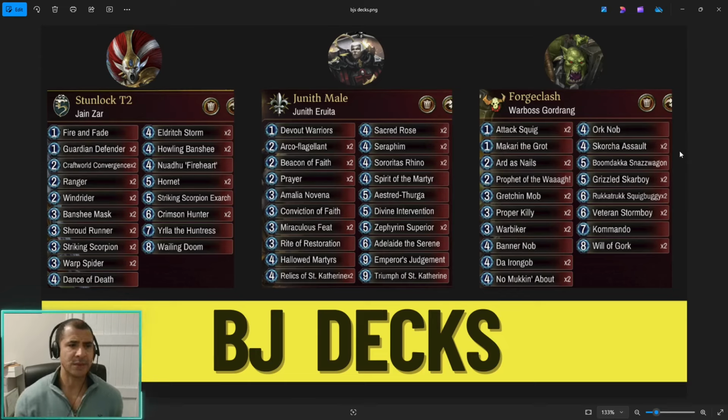Meanwhile, we've got lots and lots of stealth units in there, like the Rangers and the Scorpions and the Warp Spiders, so we can just keep chipping away at them until we get them low enough, and then we can finish them off with things like the Wailing Doom, the Hornets, or some sort of Urella stun combo, or even the Eldritch Storm for the AoE. So that's that deck. Then we've got the Junith deck.